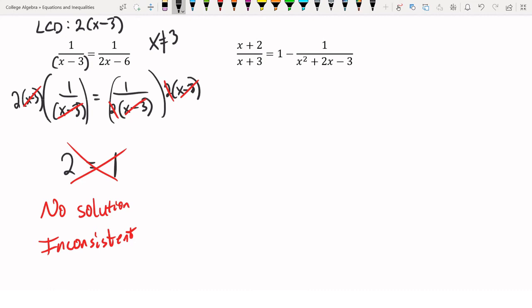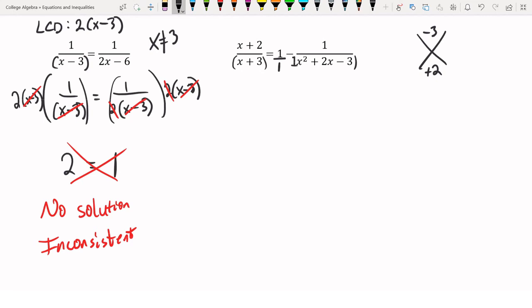Okay, same idea for this next one here. We're going to factor the denominators first. This one's already factored. 1 is always over 1. Any number that's just written there without a fraction, put it over 1. It's going to help you out. This one right here, we can use the AC method for. A times C is -3, and B is +2, because A here is going to be 1, right? There's a 1 right in front of the x squared.